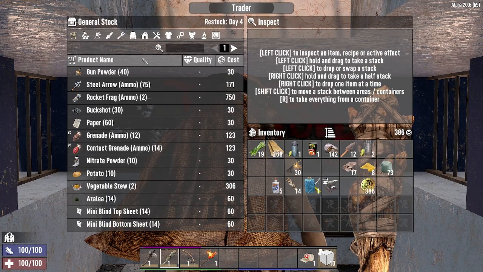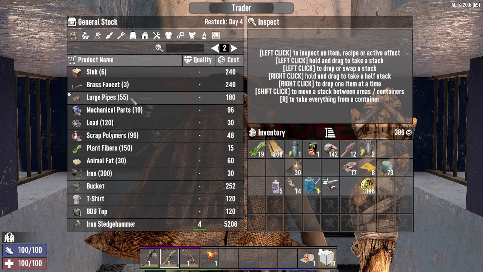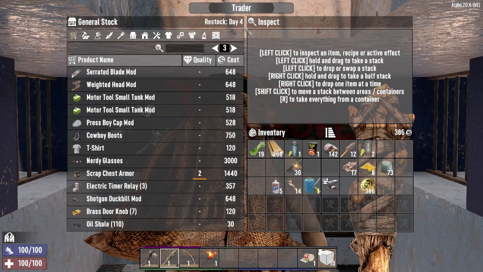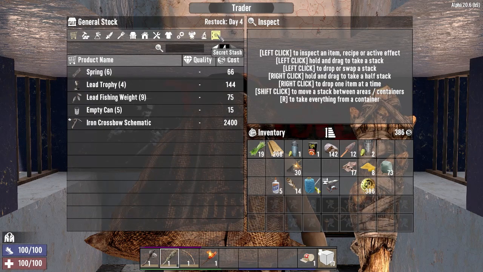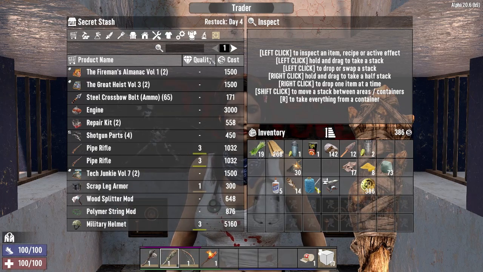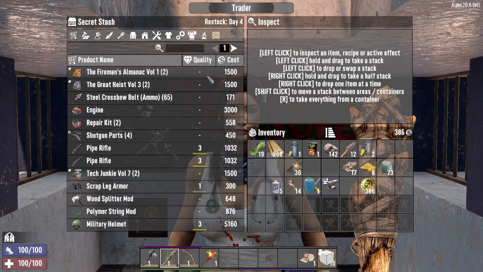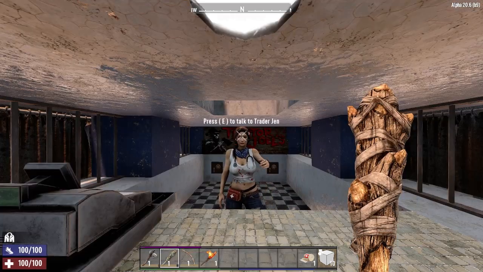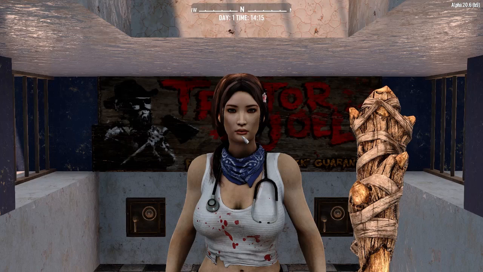Alright, let's see what she has for us. Anything useful? Some potatoes, nice. BDU top. And then we're into the stuff we sold her. This is your secret stash up here. And when you click on it, you'll see things that are not in the normal inventory. So things in the secret stash are usually going to be more expensive than things in the regular stash or the inventory, but they're also often very useful. So we're not going to buy anything from her. Thanks for the business. We're open from dawn to dusk.